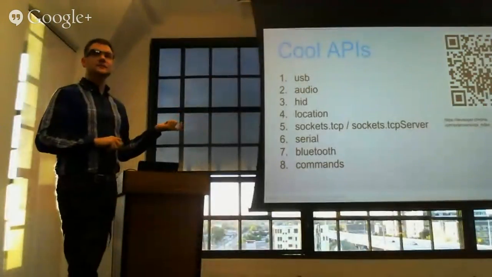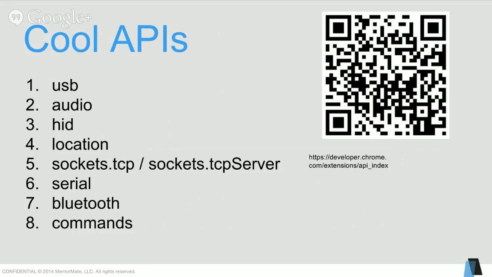They actually have USB device controls now. So if you want to build a piece of hardware that interacts with a scanner or a printer or something like that, you could theoretically write those drivers for yourself. They have an audio API. Let's imagine a desktop application sometimes needs to interact with different audio setups, right? Maybe you have one stream of audio going to your television, one going to your speakers. Or maybe you have an 8-channel system. You can do those sorts of fine-grained controls here, where you can't do that via the web. Human interface device. Location, I think I actually have used that one.